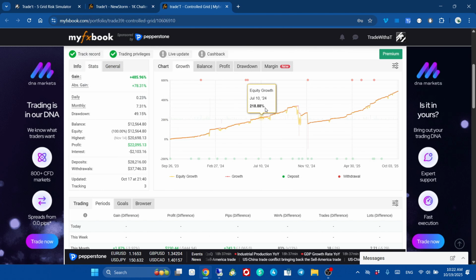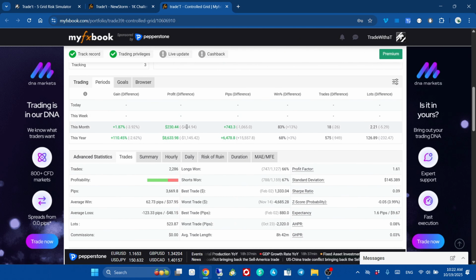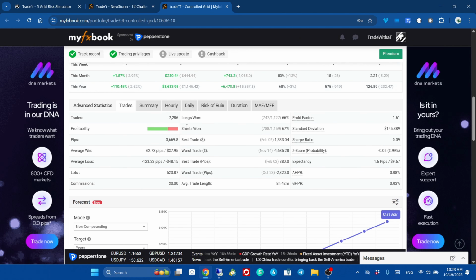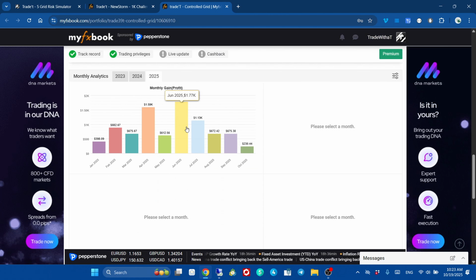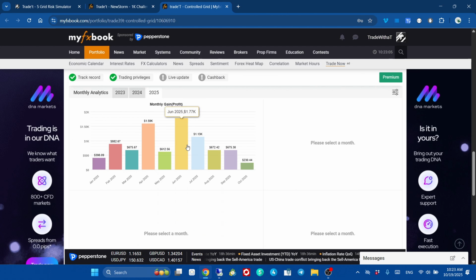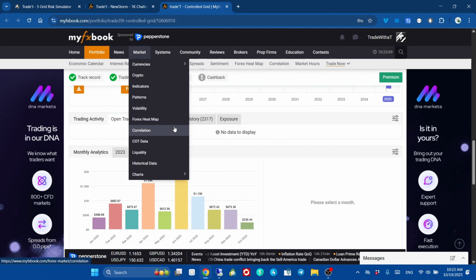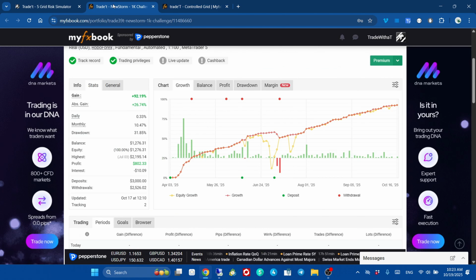So I'm going to talk more about the 1K challenge, because most of those who are buying the EA are trying to do it on small accounts and later on bigger accounts. The bigger account I'll leave for later, but it's really something that I've been using since 2023. I'm having really good results. So let's go back to the 1K challenge, where I'm going to focus the analysis. I'm going to focus more on the drawdowns that happened here and how and why I managed them.